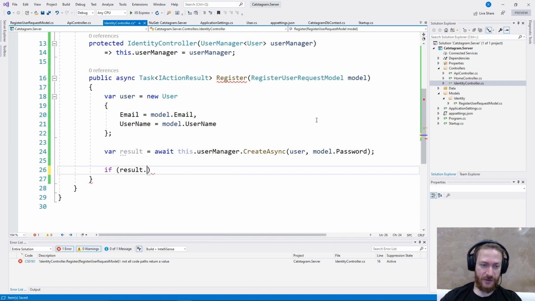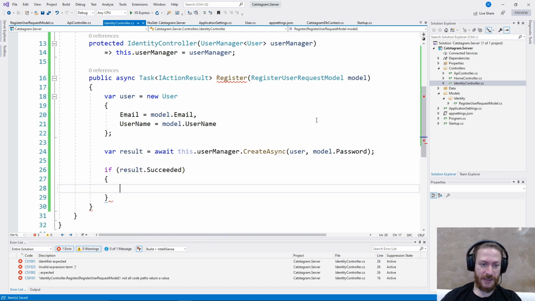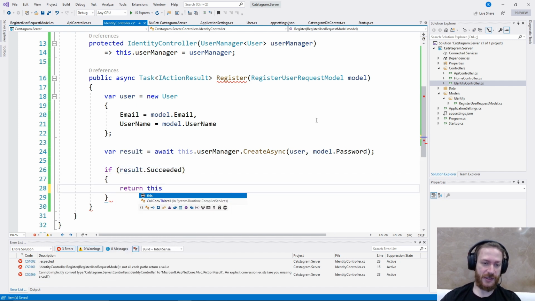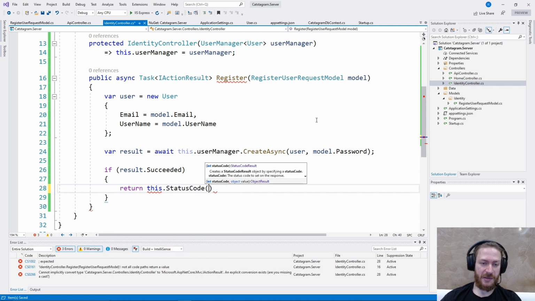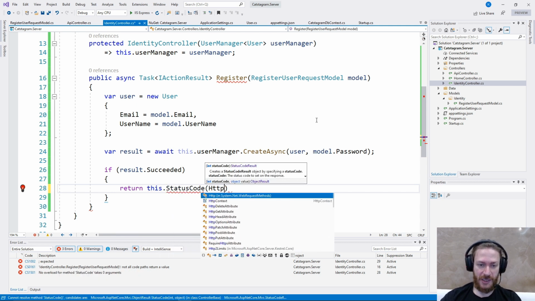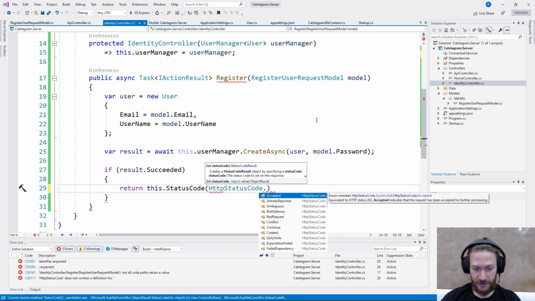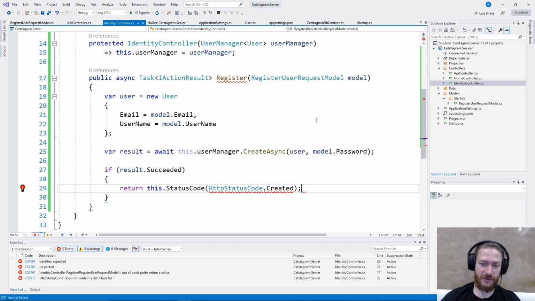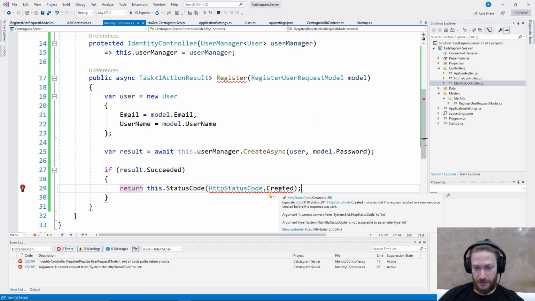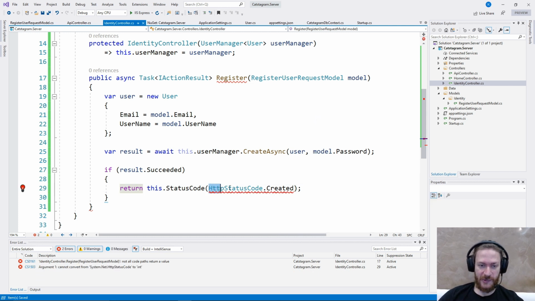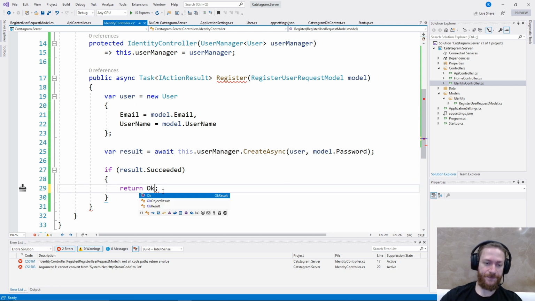If result succeeded, let's return HTTP status code dot created, for example. This one wants, let's return OK for now.